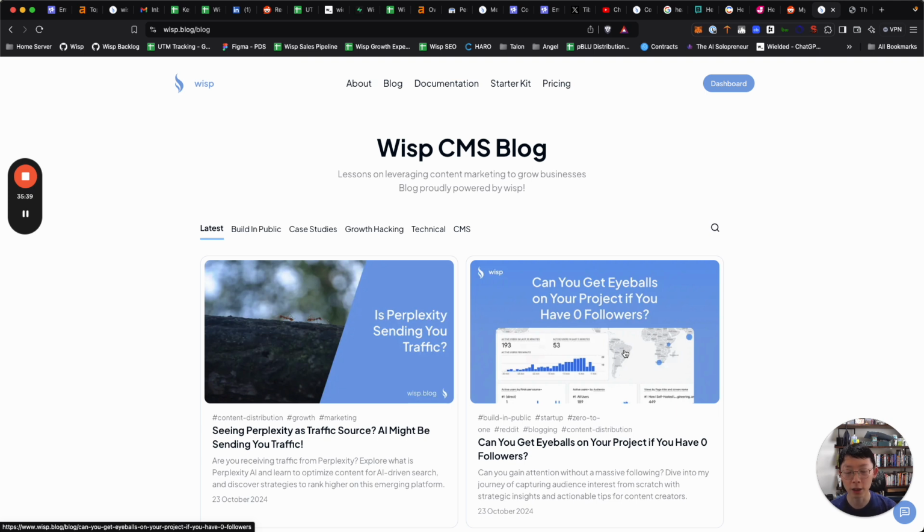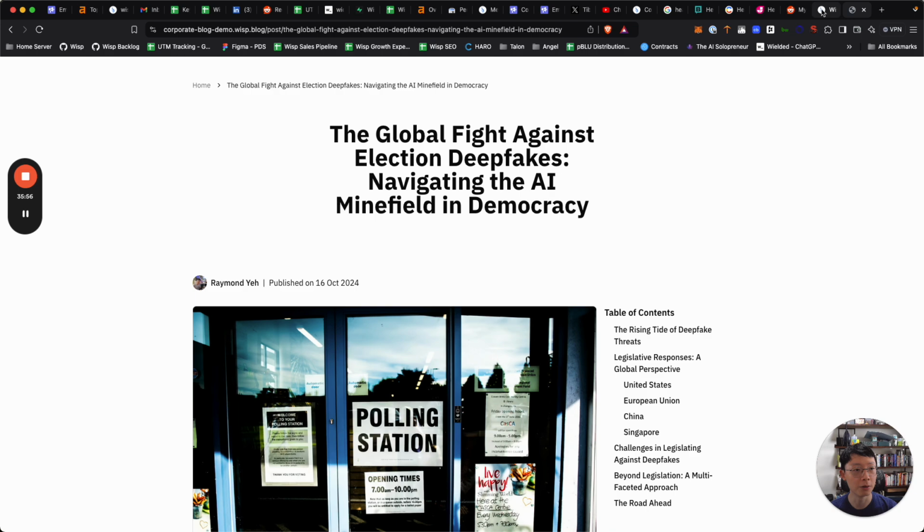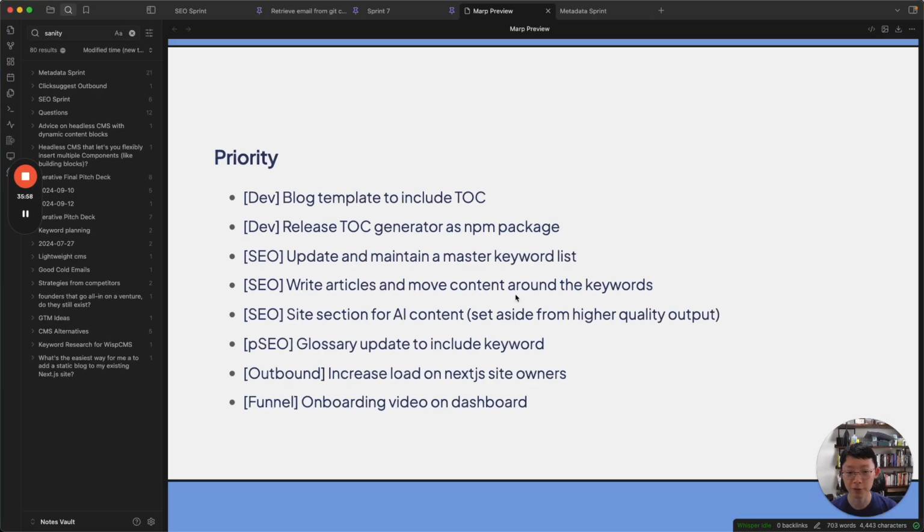So what I want to do is have a segregated section on Wisp that is primarily AI generated content with high value still, but not so much authenticity coming from an actual person building it, experiencing some of this problem and so on and so forth. So that's something that I'm seriously considering, having a separate section.